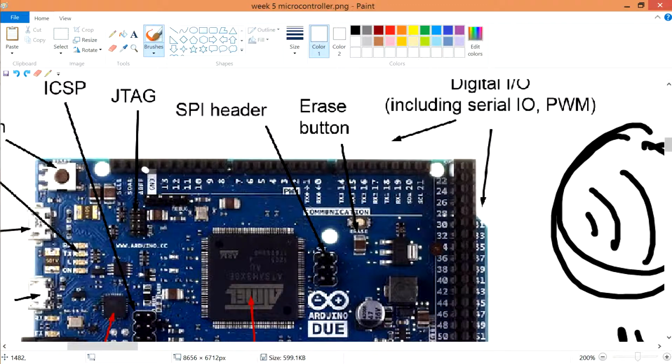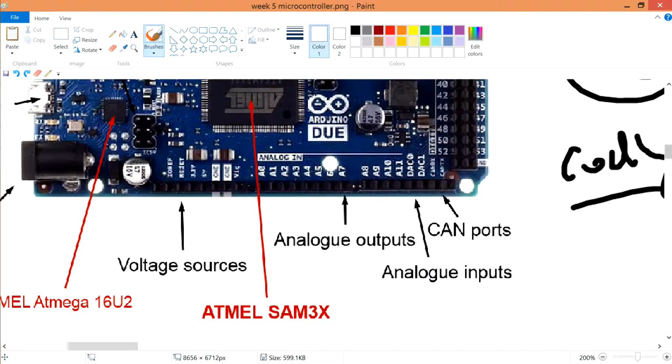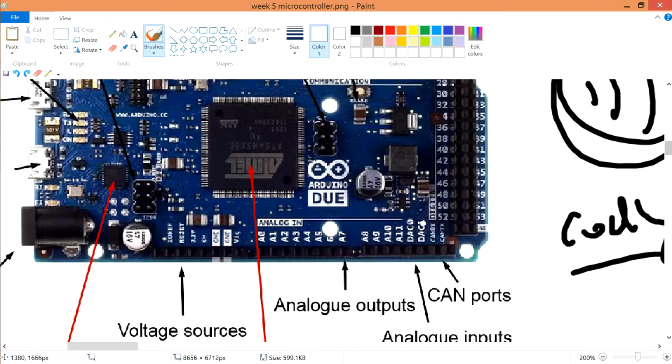However, 12 of them are analog inputs, which is specified over here. I think these are the 12, or maybe you can calculate. There are 12 analog inputs and analog outputs, I think by the name of A1, A2, A3. Analog in, and I don't know where the analog out is.